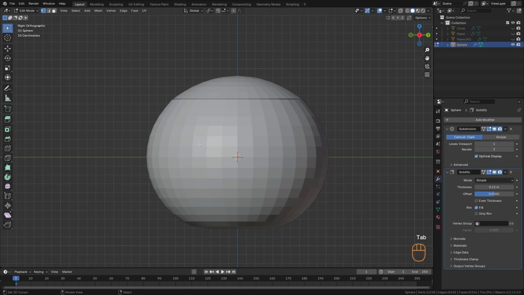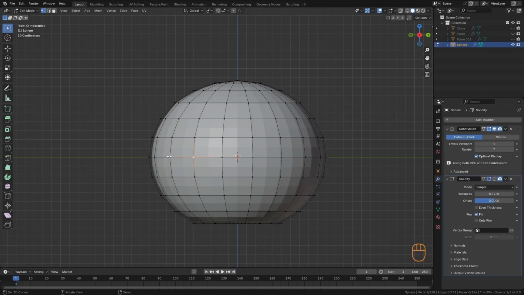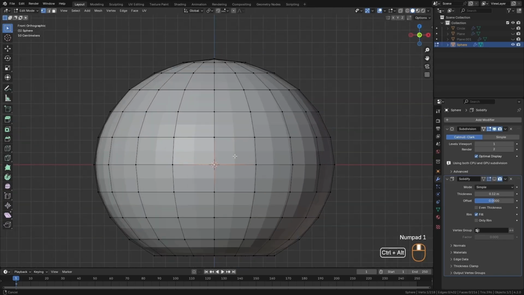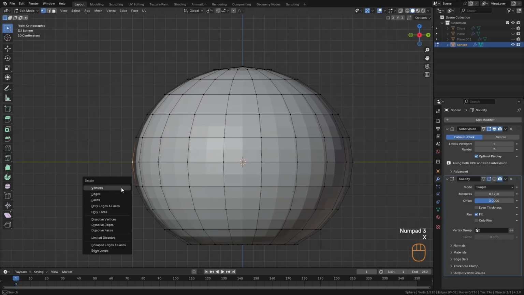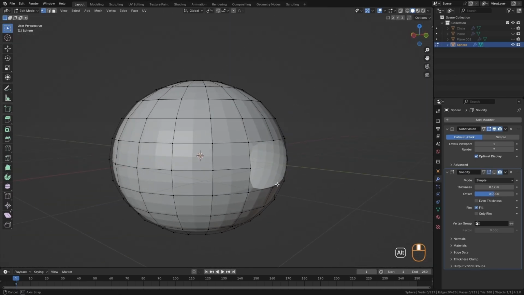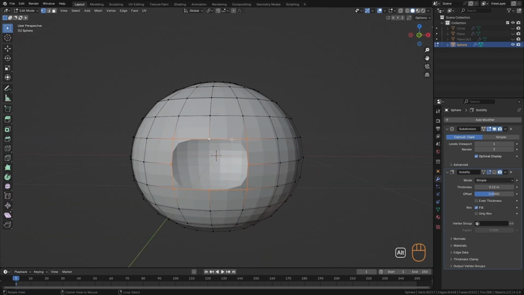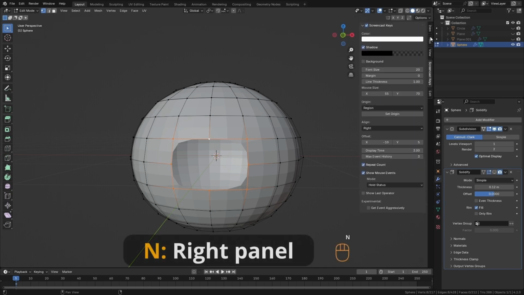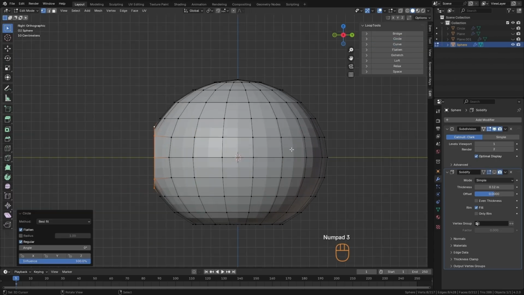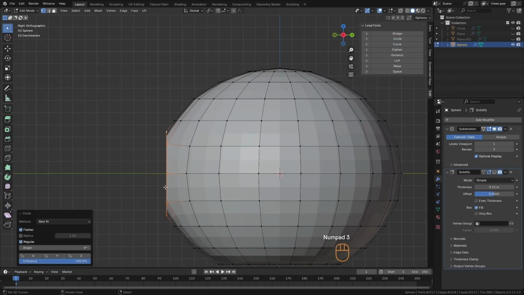So I'm going to go back to edit mode. I'm going to turn off the solidify here for a moment, and I'm going to select a vertex from this spot. I make sure it's this vertex, the one that's right at the front. And I'm going to eliminate it, and then we're going to be left with this hole. And now, what I want to do is select this hole, and I'll use my Loop Tools add-on to turn it into a circle. I'll click on Circle. And it turns into a circle that will be easier for the nozzle.